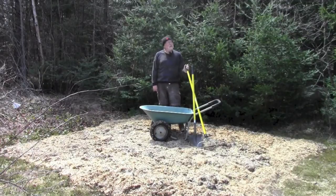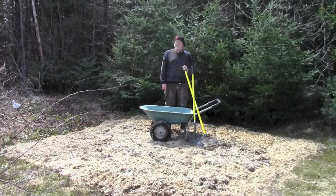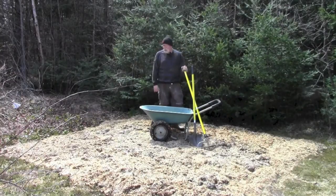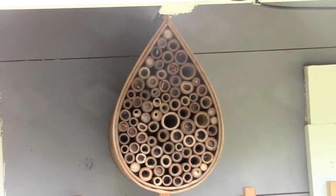We didn't get the rain. Actually, the sun is sort of coming out now. We're supposed to get showers, I guess, this evening, and then rain tomorrow, so that will be good. It'll wet this down so it won't blow away if we get a lot of wind. Hopefully that's an angle and light enough that you can see what I'm trying to point out here.